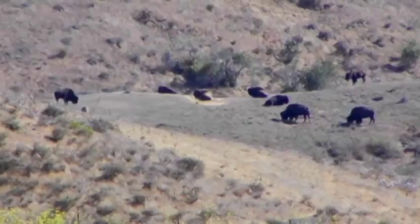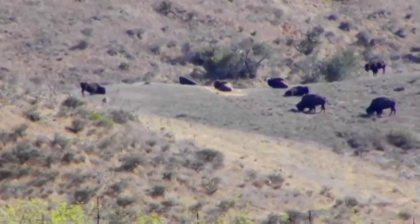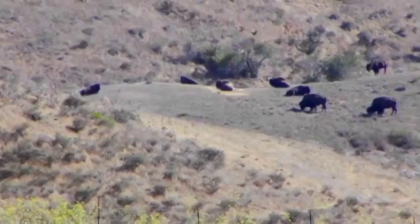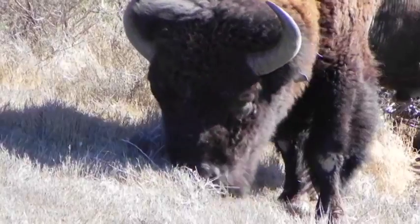And I see some bison over there. Absolutely. That's a small group of our bison herd on the island. A lot of them roam together. You frequently see females and maybe an alpha male together. That's probably what that group is over there. Let's get a closer look. It's pretty big. Yes, they are a large animal. This looks like a male to me over here, and thankfully at the moment he's quite content grazing, yes. You want to make sure, though, we don't get any closer. Absolutely. We always encourage people to give them their distance.